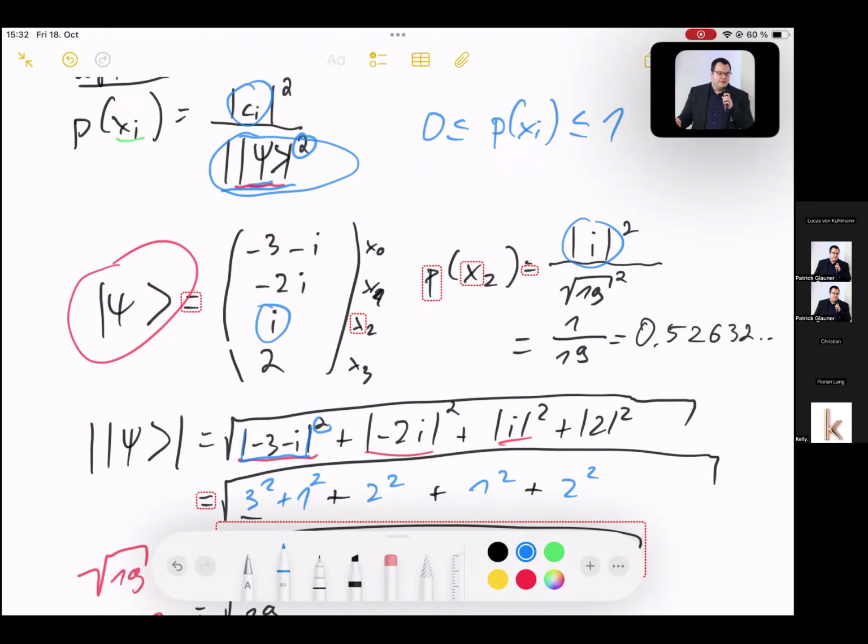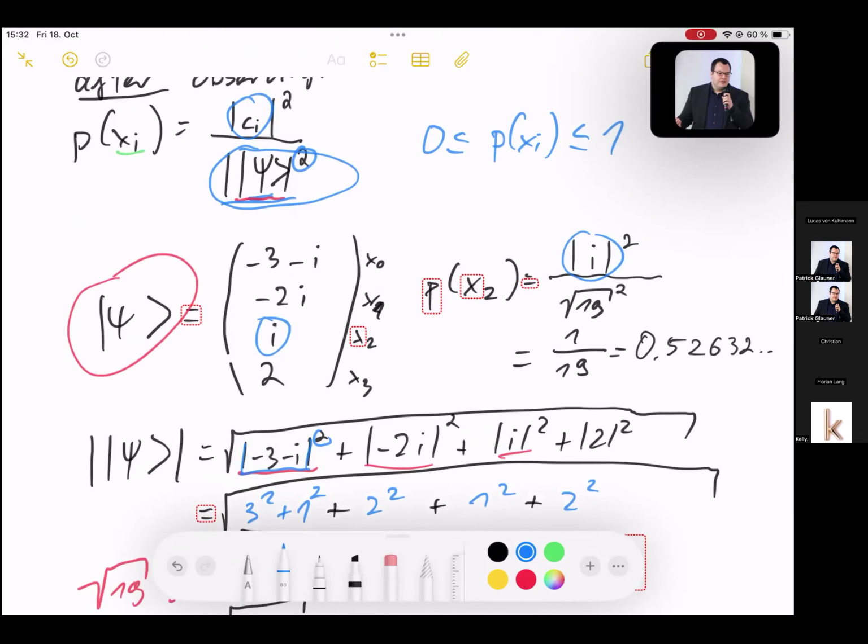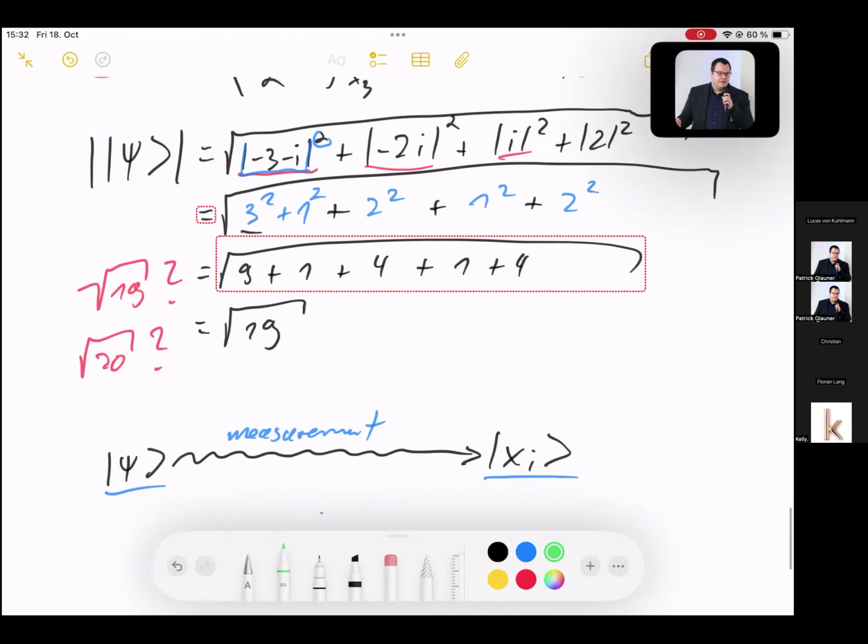Next week, when we look into quantum computing, I told you all of this will get super easy because in quantum computing, we will only have 2 entries, one entry standing for 0, the other entry standing for 1. And what you're doing then is you have your first basic state, which is the classic 0. The other basic state is the classic 1. And when you measure your qubit, it will collapse either into a 0 or a 1. It has a certain proportion, or it has 2 complex amplitudes, but when you measure, you will get one classic value, which is either 0 or 1.